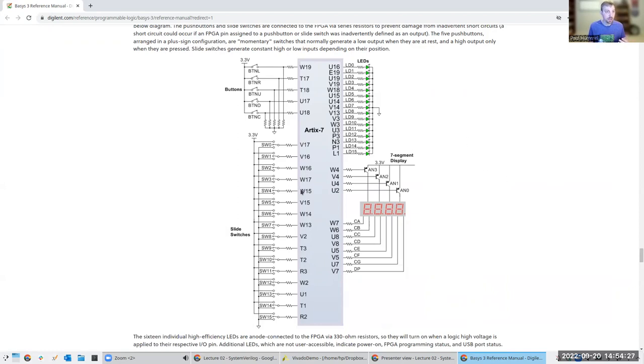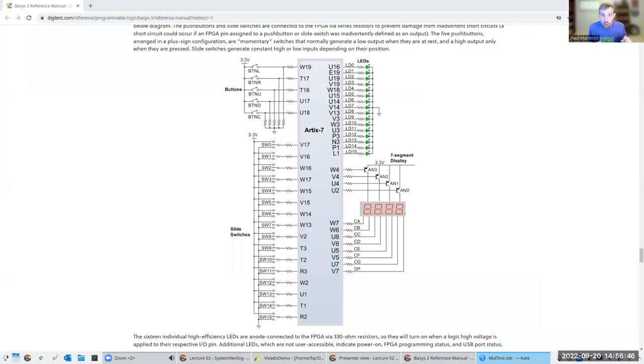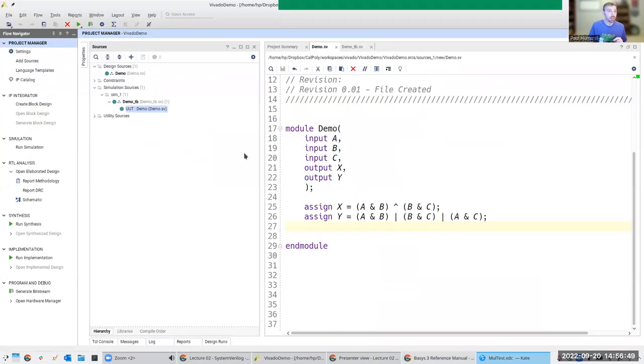And this is what we can look at to see the LEDs up here, U16, E19, right? And so I can connect X and Y to those. And so that's the information I need to create the last file that I want. And this last file is called a constraints file. So the last step, creating a constraints file, right? So it's the last file that we need.